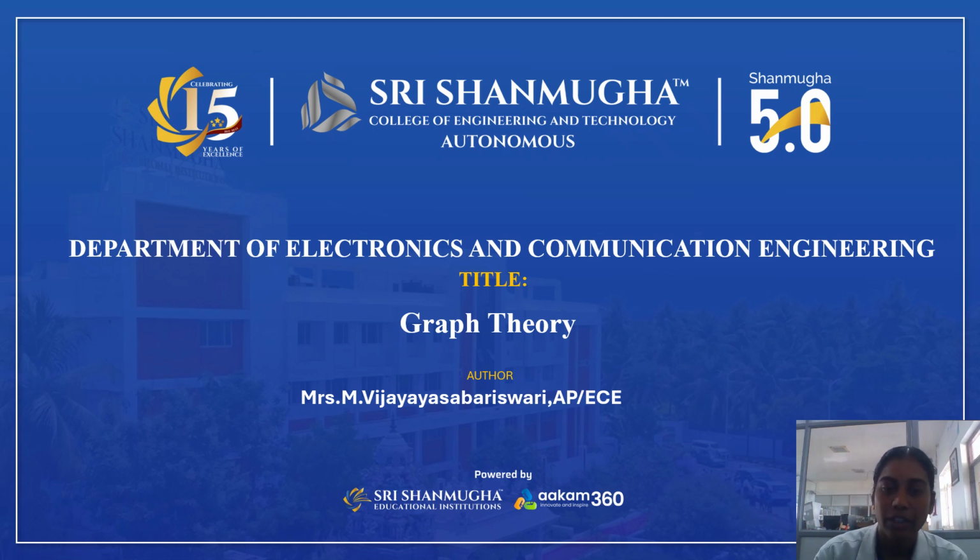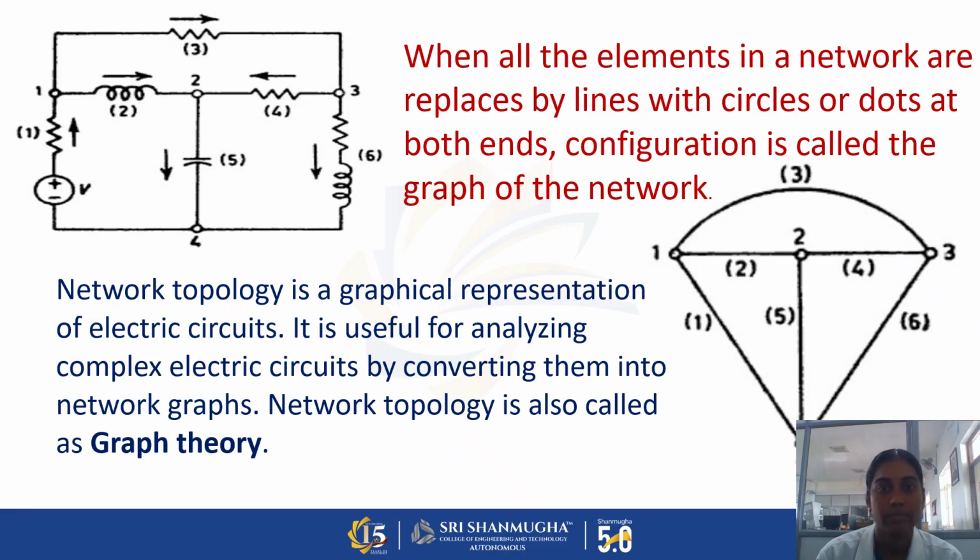Today, we are going to see the topic graph theory. Graph theory is very useful when we are analyzing electrical circuits. The electrical circuit is converted into a graphical representation for the analysis of complex electric circuits. So what is a graph, and what does graph theory mean? When all the elements in a network are replaced by lines with circles or dots at both ends, this configuration is called a graph.